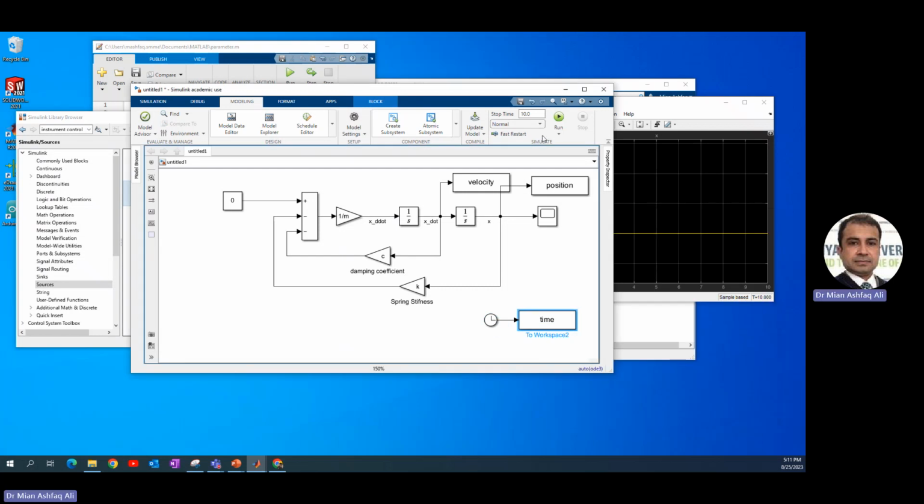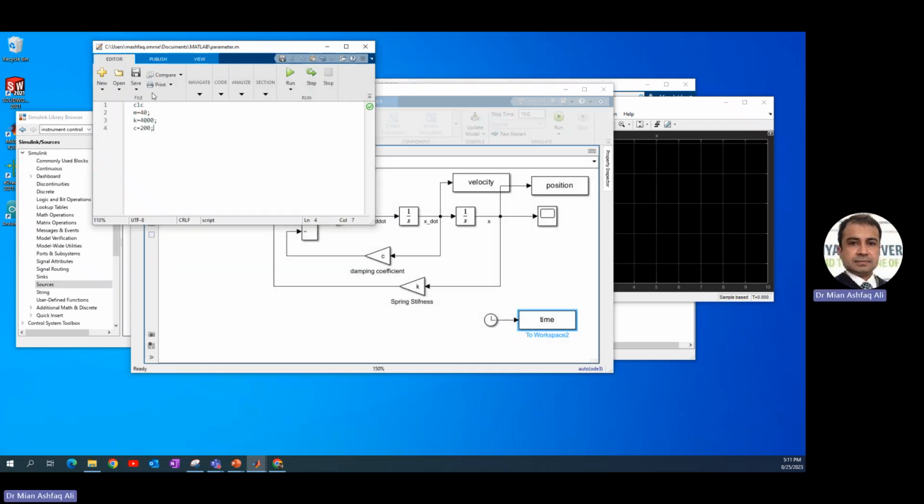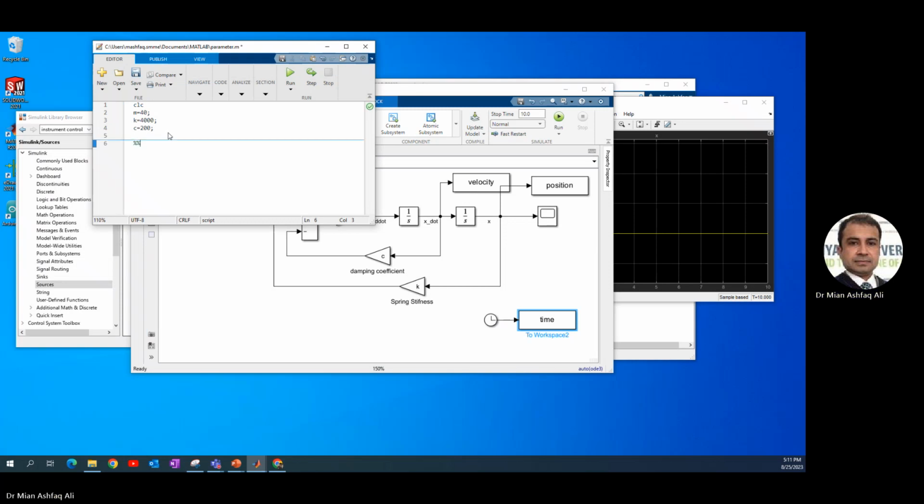Now if we run this simulation, we can actually plot this data. I have pre-written my plotting function, so I'm just copying and pasting it here. The first one is about time versus position.